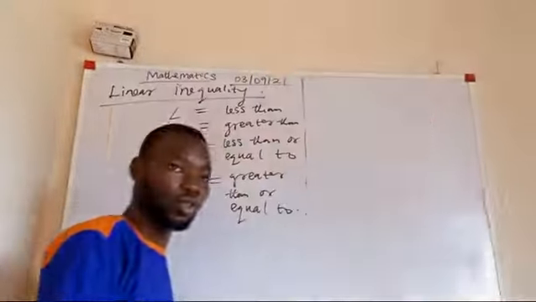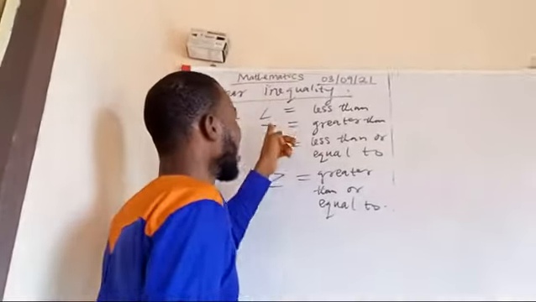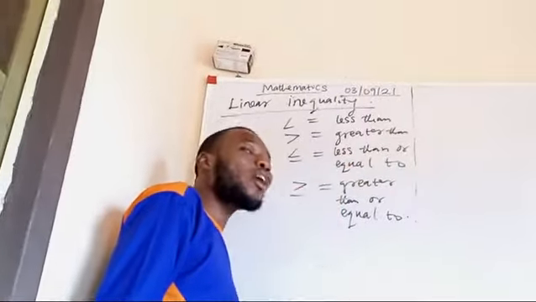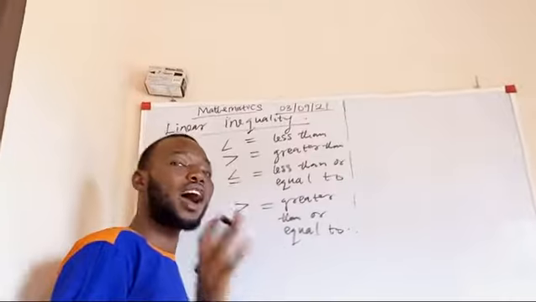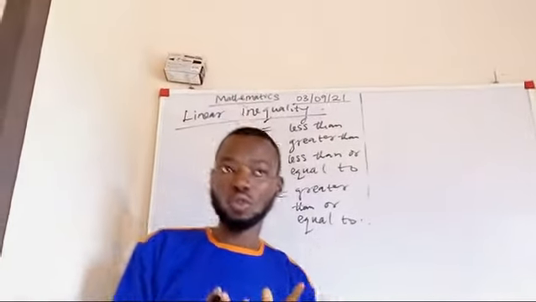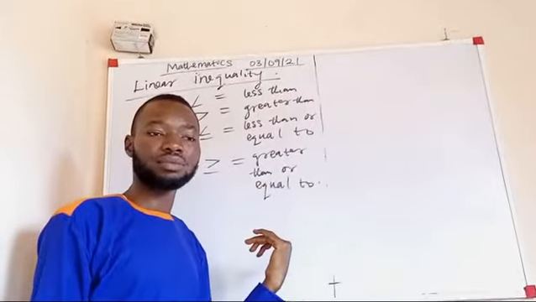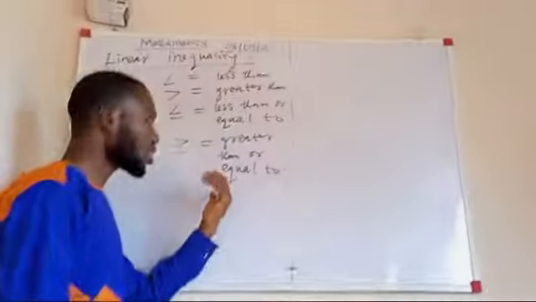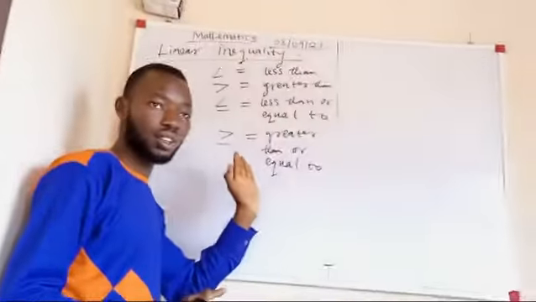So this inequality is just like a normal linear equation. The only difference is that we use these signs instead of the equality sign. We use inequality signs instead of the equality sign. That's all. We apply the same method, the same rules in inequality as in linear equations, like where you normally divide both sides or anything, that is what we normally do here.